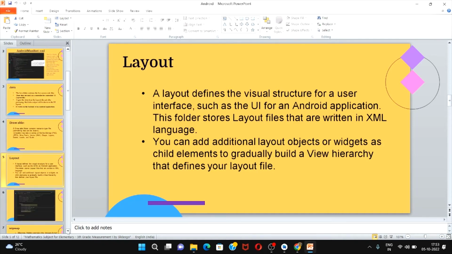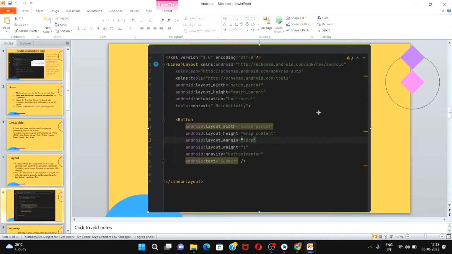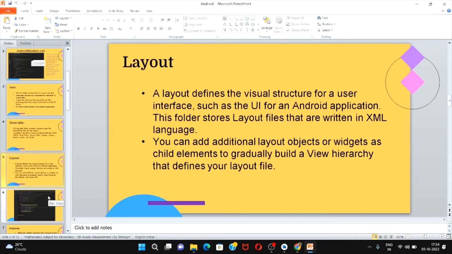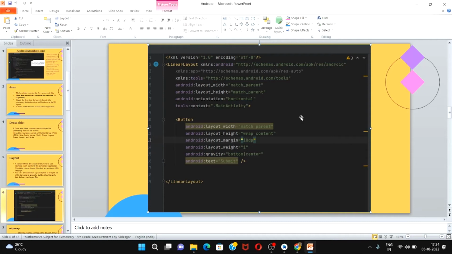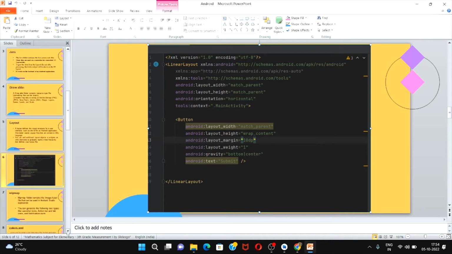And your project may consist of multiple activities. So you're going to see all your XML activity files under this folder itself. Once you click on this, it is going to open your interface part. Here it takes a linear layout, and in this linear layout, the application will consist of one button. So this layout XML file will give you the UI which you design for that particular application.